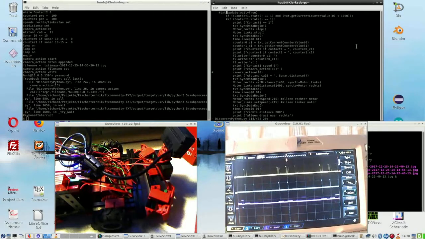So what happens? I should actually put some more printing stuff here. I do not see camera action 10 at 10. I do not see distance CA0, CA10 is the distance. I don't see that.